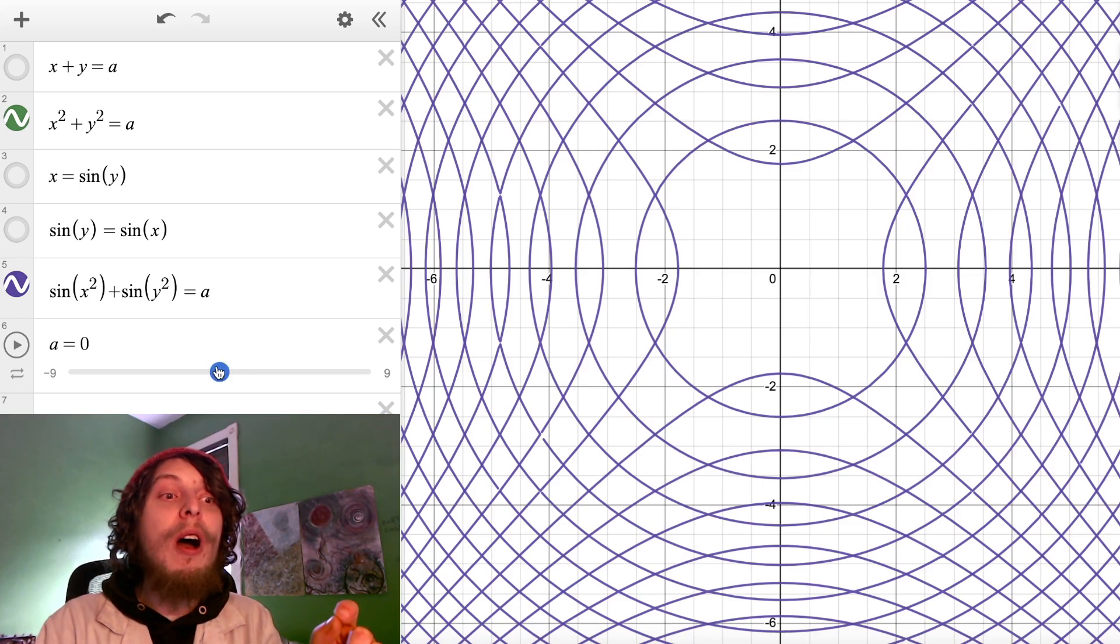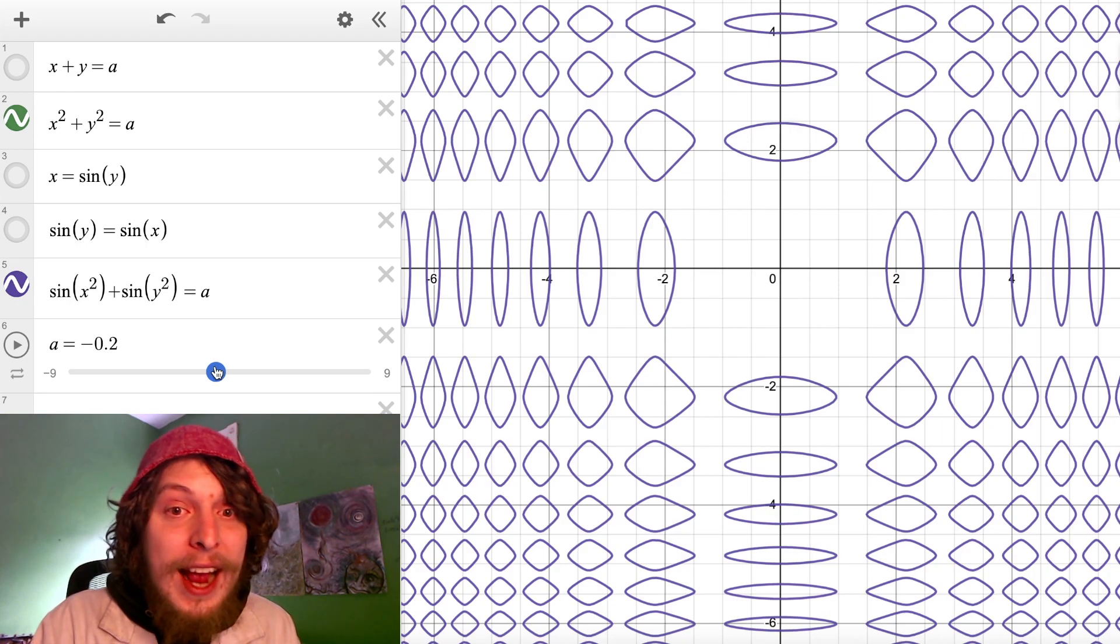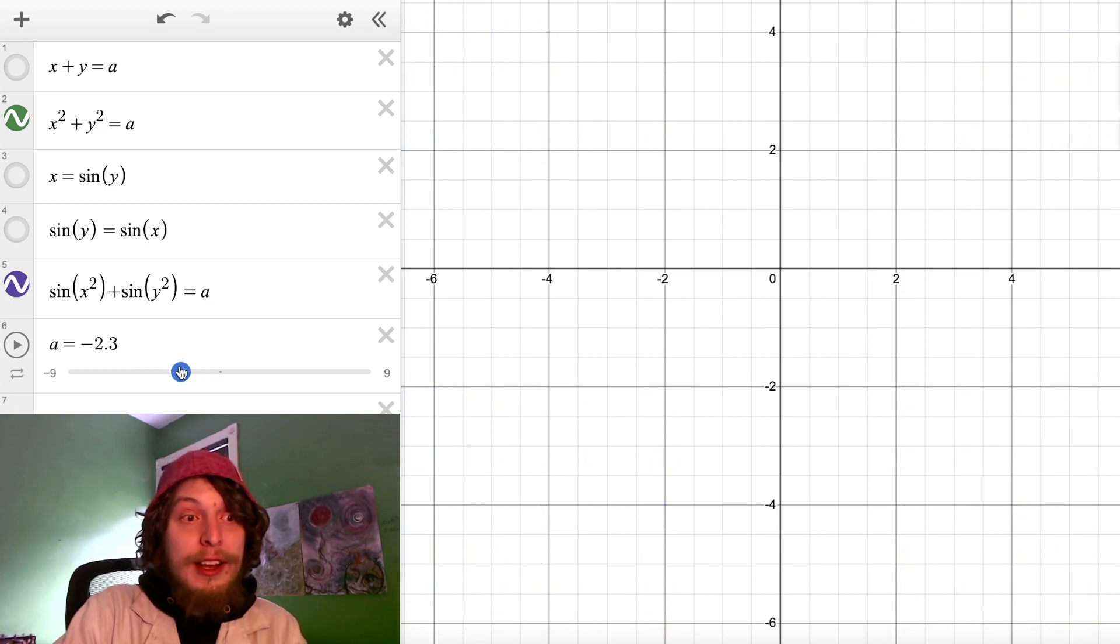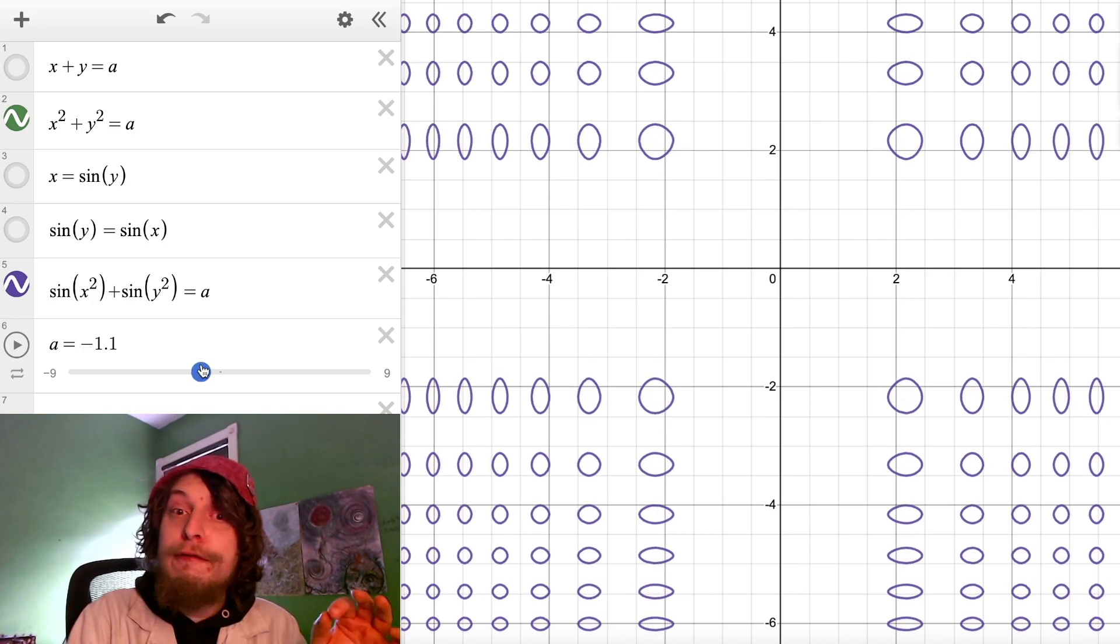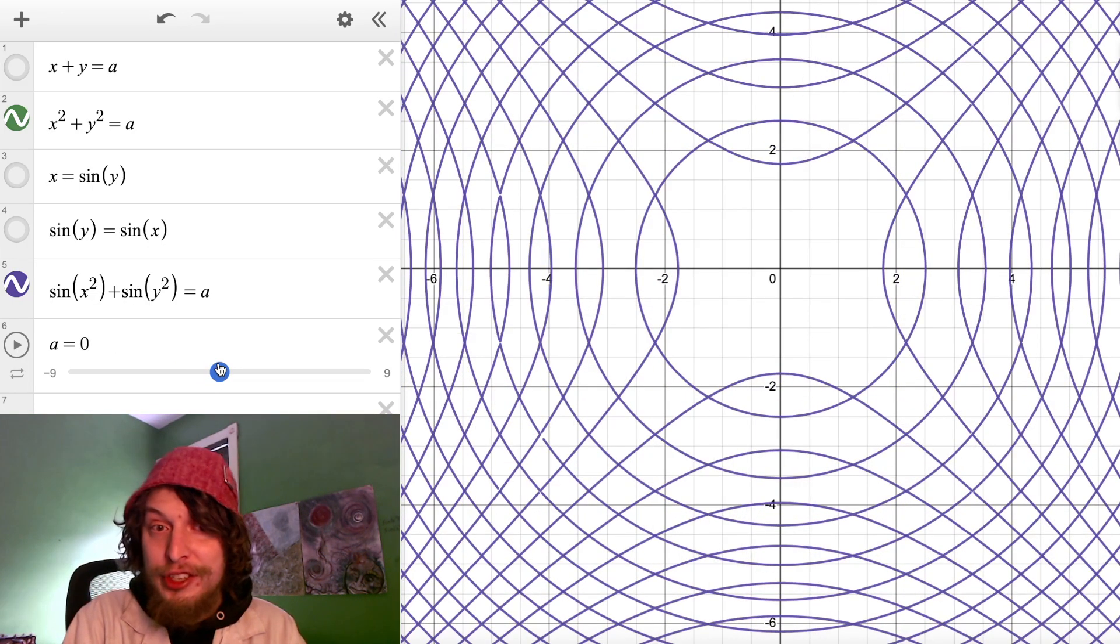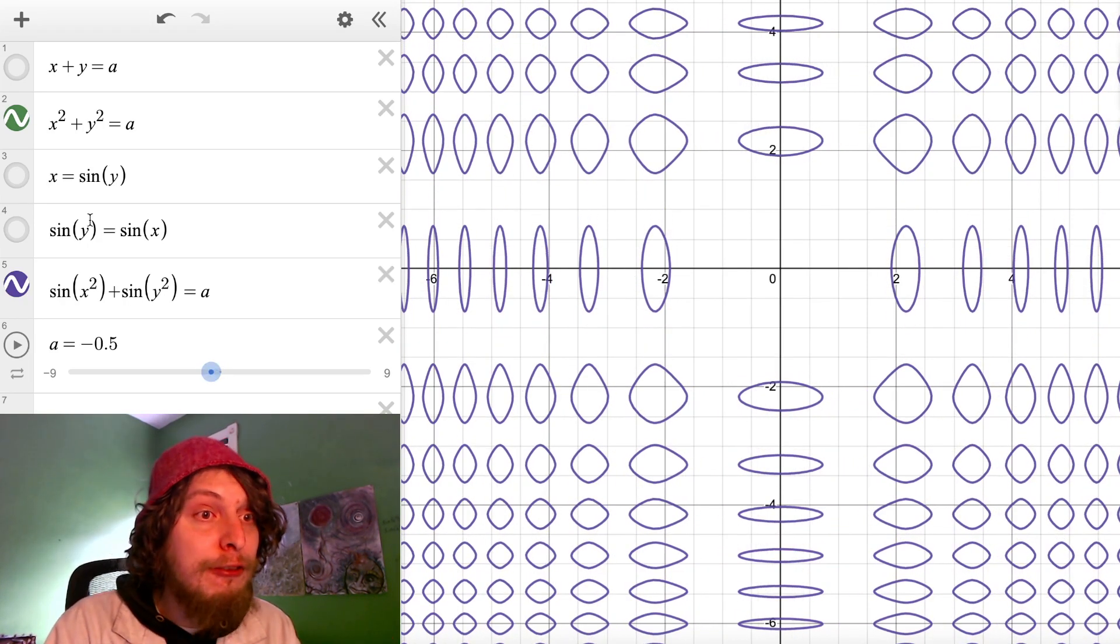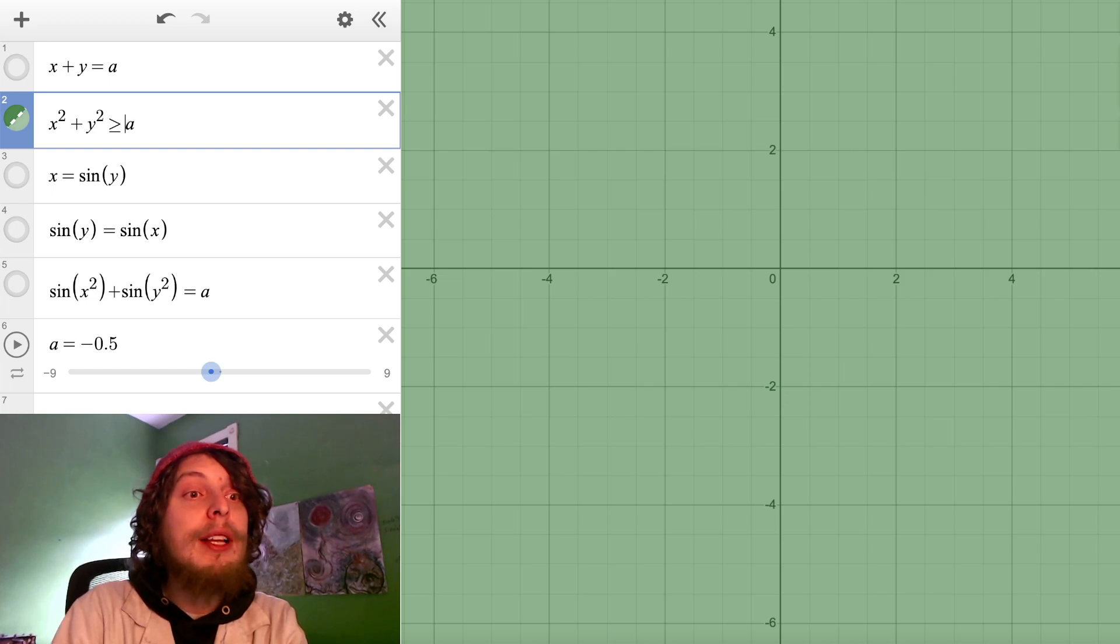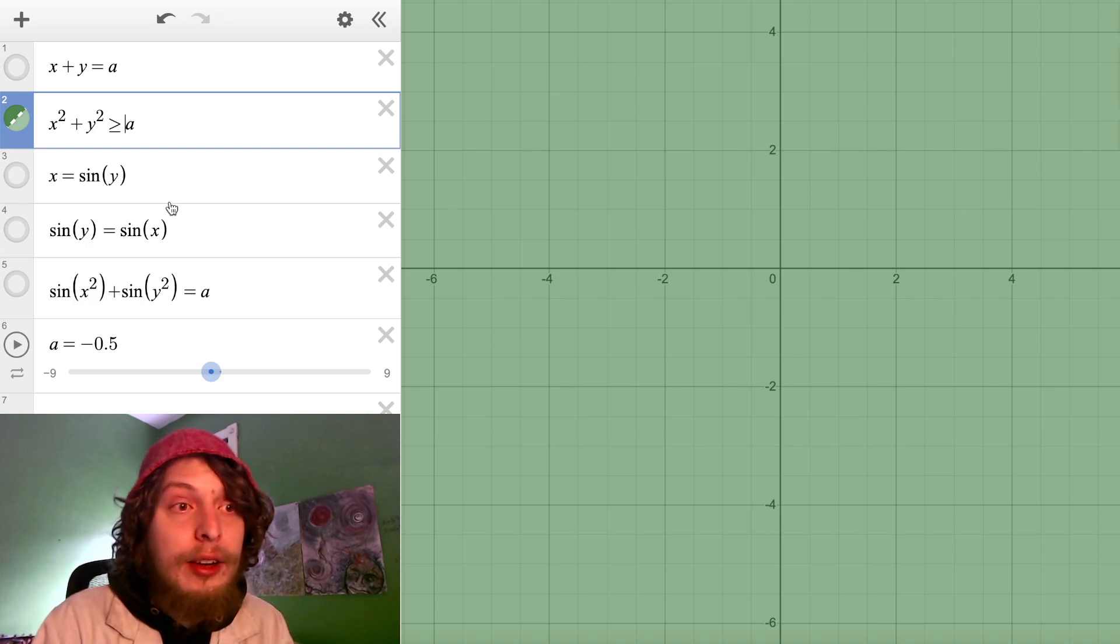And we can even go under zero. Then it splits apart in another way. And here's as we tick down with A being negative numbers. And it does vanish at a point. It vanishes when our A is too low, but its range extends further than the range of the circle equation did. The circle equation wouldn't have had anything here when it's negative. Similarly, if I switch these to inequalities, the circle equation, if I say when is that more or equal to A, it's just everything filled in.